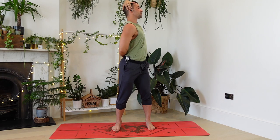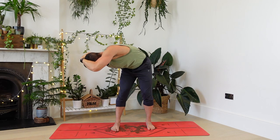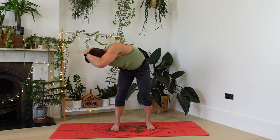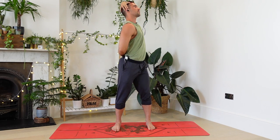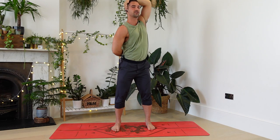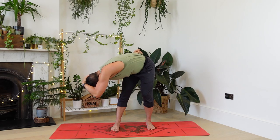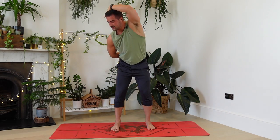There was a question as to how many times to repeat each movement. It depends. It depends how much time you have. But often these movements are repeated seven times, not all of them. Seven is a good range to aim for if you have more time. Let's switch.